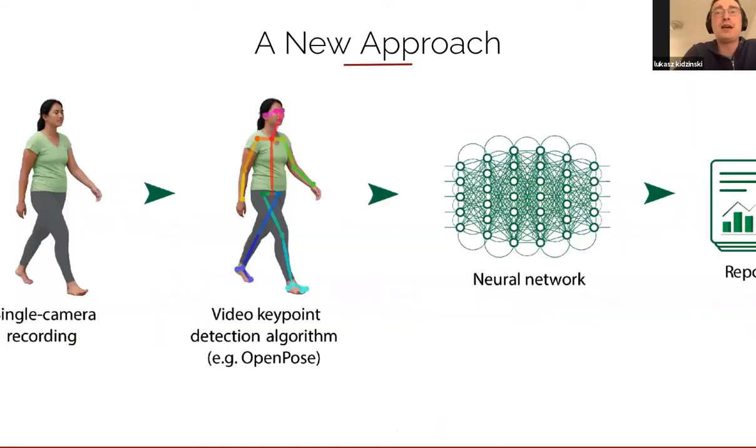And now the entire workflow that we have can be replaced with the following, where we basically just take a video camera recording of a subject. We run this key point detection algorithm that I've just described. From that, we get trajectories of body landmarks. In our paper, we are interested mainly in landmarks related to lower extremities. So we are interested in toes, ankles, knees, and hips. We'll look at those trajectories.